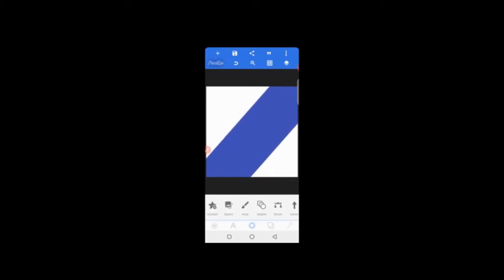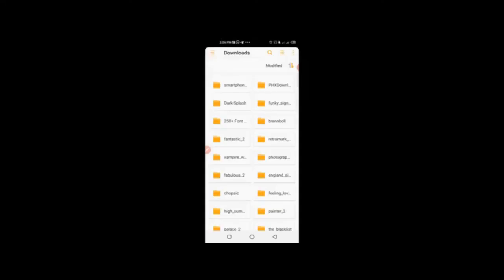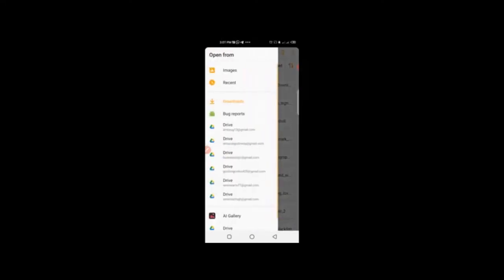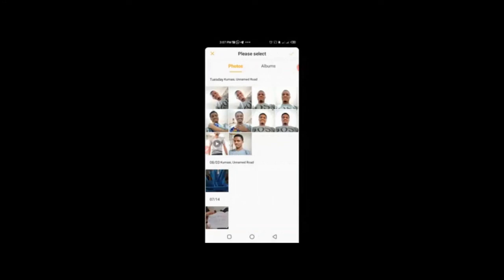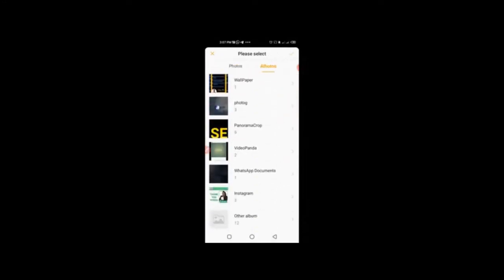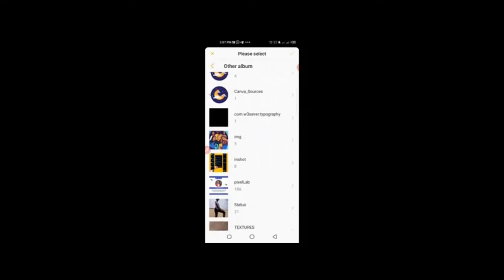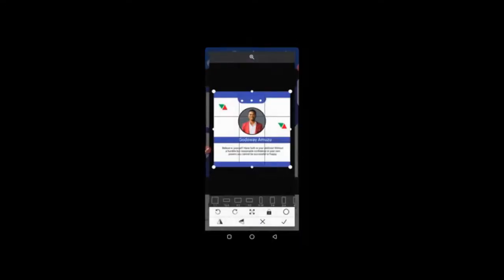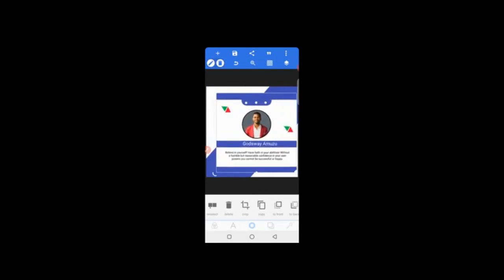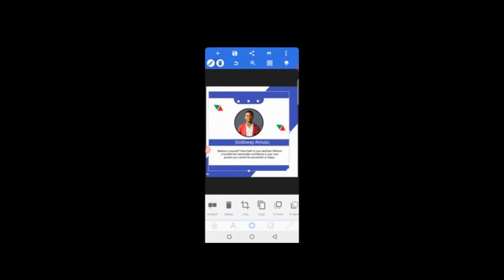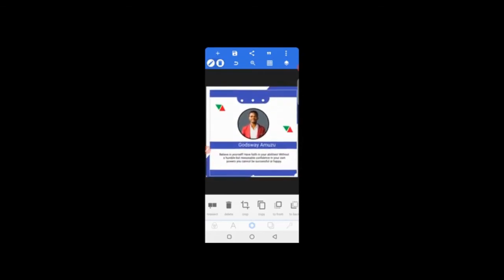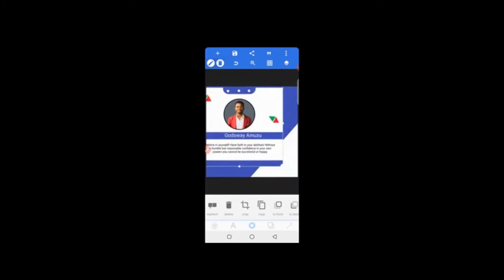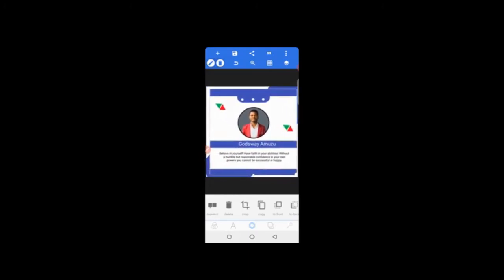So we can go ahead and import the image that we've saved. I just want to show you how you can make your work appear with a certain shadow on the previous one. So let's pick it. Here it is. We click on the check mark, we bring it in. Alright, I think this is okay. Let me put it in the middle.